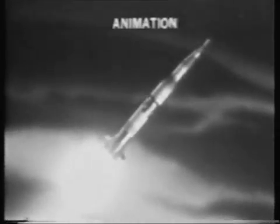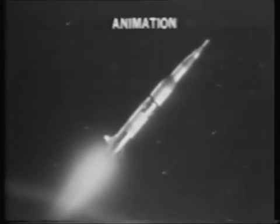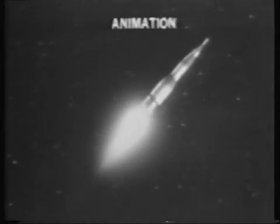Flight director Jerry Griffin taking a staging status now. Apollo 12 downrange 17 miles. Altitude 20 miles. They are having some problem aboard the spacecraft. Conrad reported: 'I don't know what happened, gang, but a lot of things dropped out here.' They were having trouble with their platform and also with their fuel cells. The flight director and his support crews in Houston are passing up instructions to try alternate approaches.